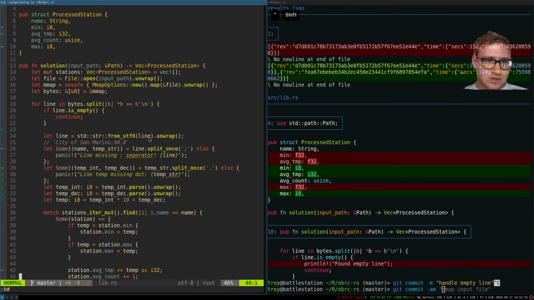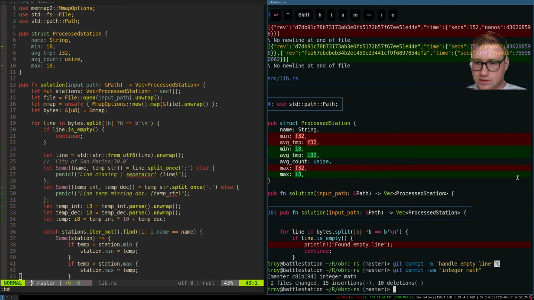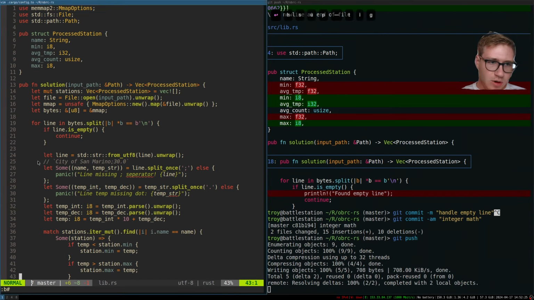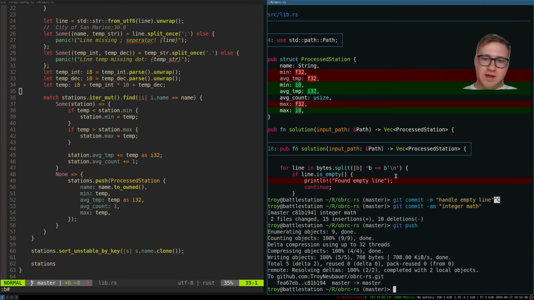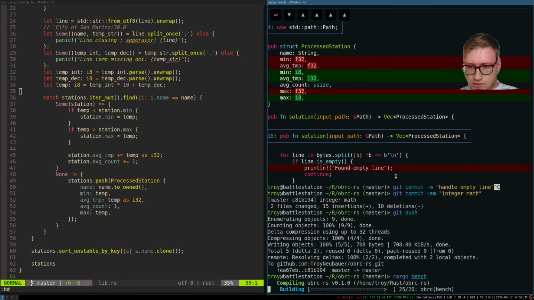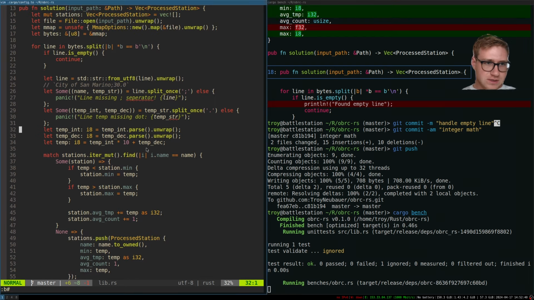So this is going to be integer math. And who knows if this will work, because part of testing this is that it compares that it's what it should be at the end, but if we made a mistake here, then obviously that's not going to work. And so now we're going to bench. Yep, okay. Didn't fail. So now it's benching. We can start on the next thing.